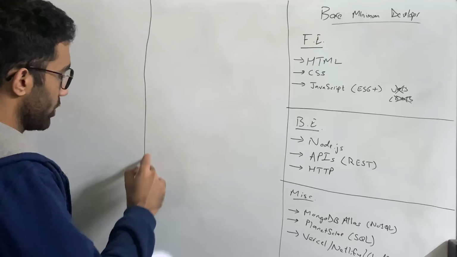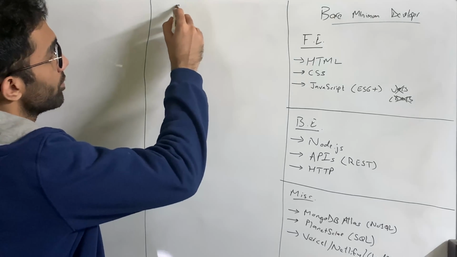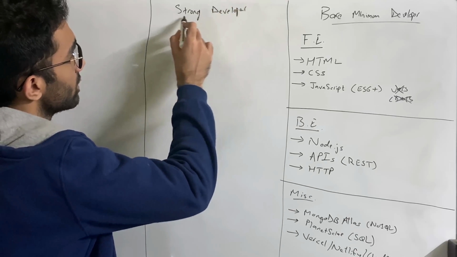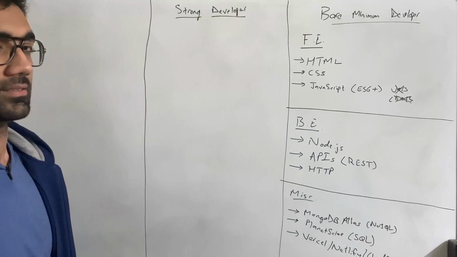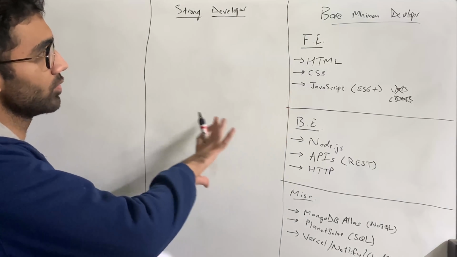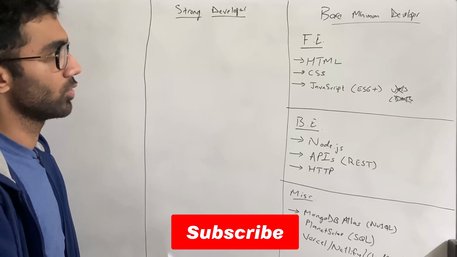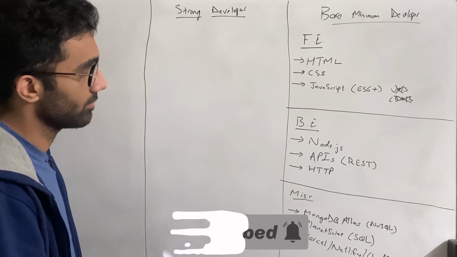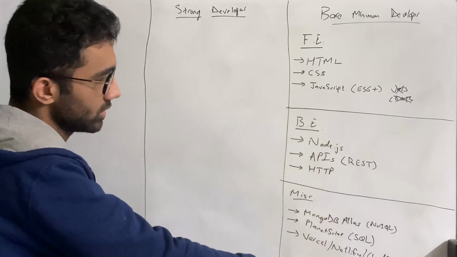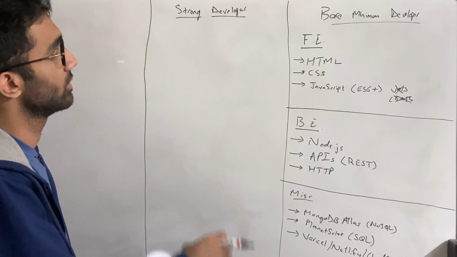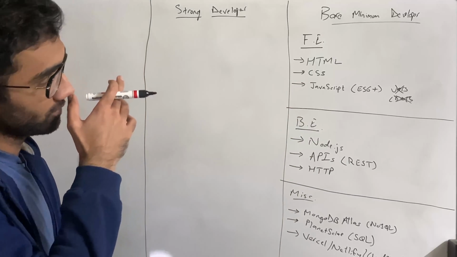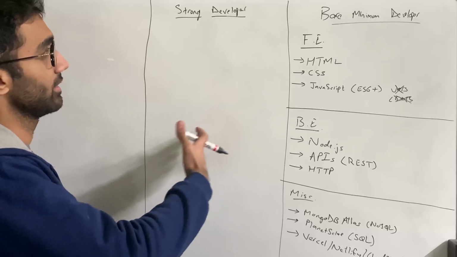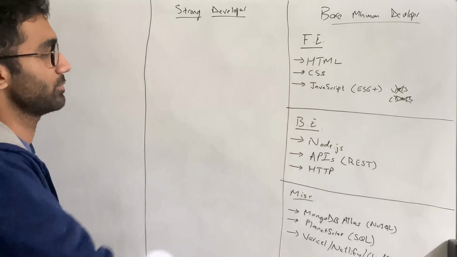All right, let's get to the second section, which is the strong developer section. This is the place where we will start putting in the real stuff, the things which are relevant, much more happening and making much more progress. This was more of a foundational, fundamental part because you need these technologies and these services to host. But the strong developer part is much more vibrant right now, much more relevant, and increases your performance and developer experience and so on.